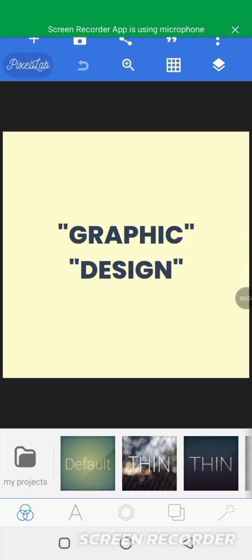What is graphic design? As we can all see on the screen, graphic design consists of two words, the graphic and the design. So the graphic part consists of all the elements that make up your design. Like you want to design, for example, a flyer. All the elements on that flyer, be it the text, the colors, the shapes, the icons, the images, and the rest of all the elements on your flyer are what we refer to as graphic. So the design part are sets of principles.